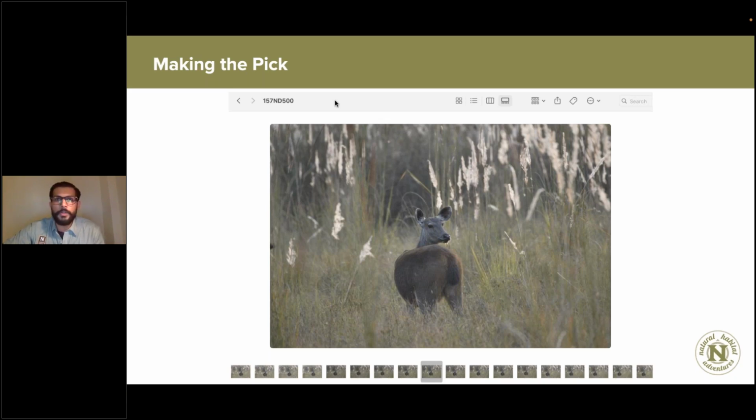So with good reason, we use our 20 frames per second or 30 frames per second, or whatever it is that our cameras are capable of. We use that to take lots of pictures of the same subject.